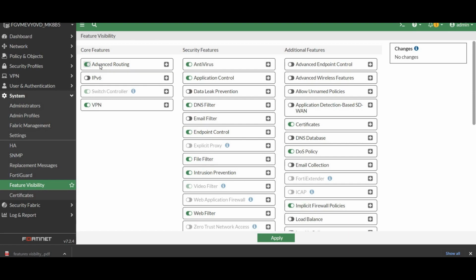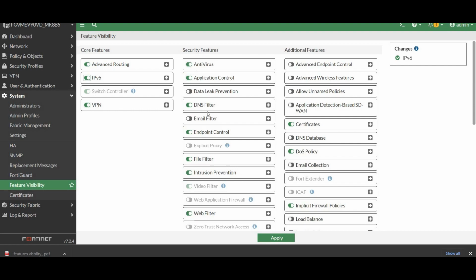If you have any routing protocols in use in your network, it is already enabled by default. IPv6, if you have an IPv6 network, you can just enable it so IPv6 will work. VPN, I already discussed: if a remote host is from another location and you want to provide secure tunnel communication, the VPN is enabled.